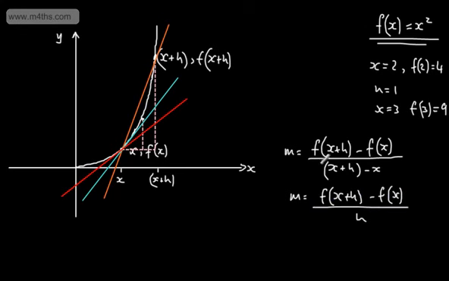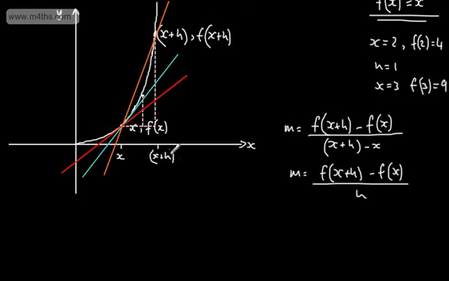So remember, the secant is just this line going through the 2 points, but what we want now is the tangent, where it just touches this point and gives us the instantaneous rate of change at any point on this particular curve.